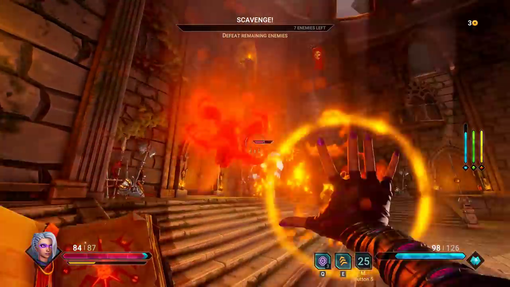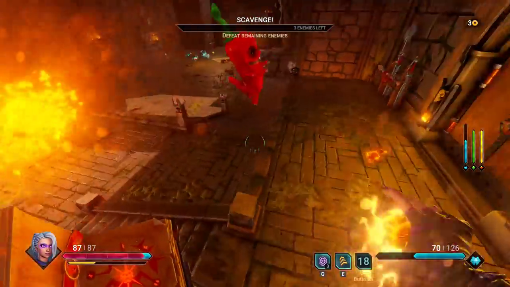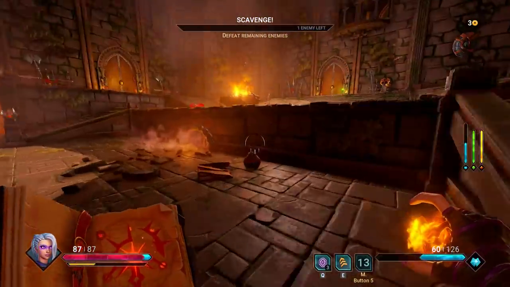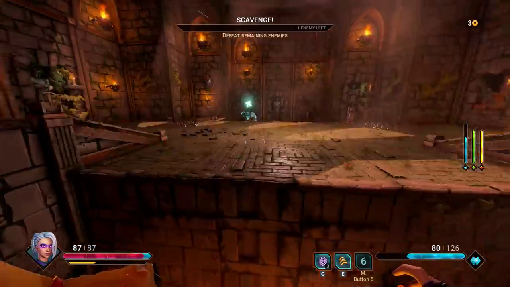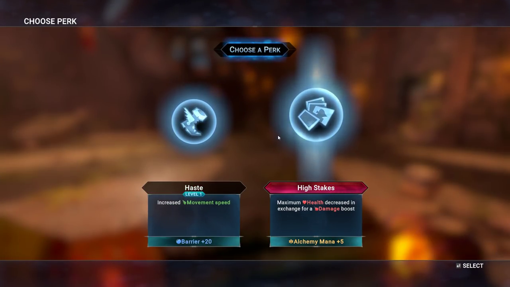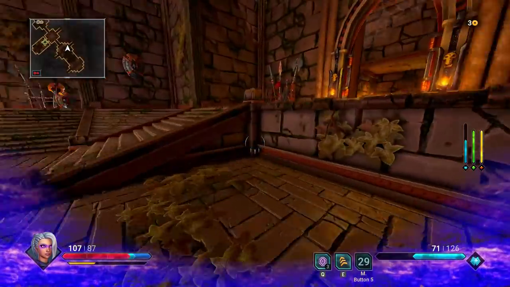Okay. There we are. Oh, that's the good stuff. And I would imagine if enemies are weak or strong to certain elemental damage types, I would think that those guys would be strong to fire. Let's get a little bit of barrier. Temporary as it may be.